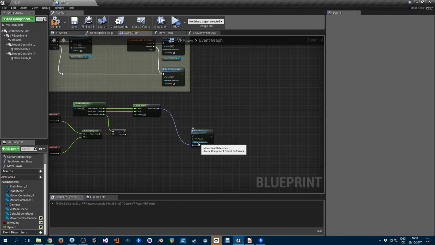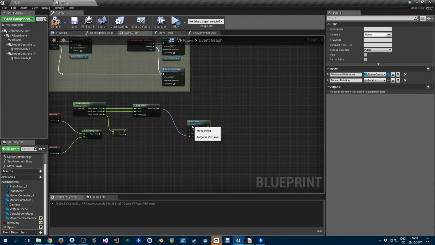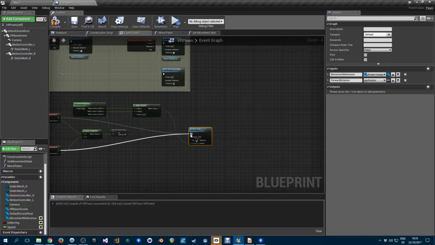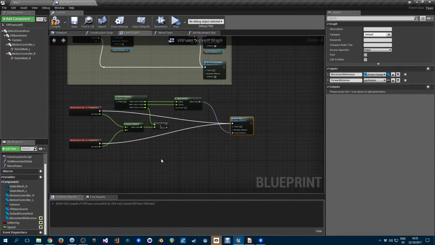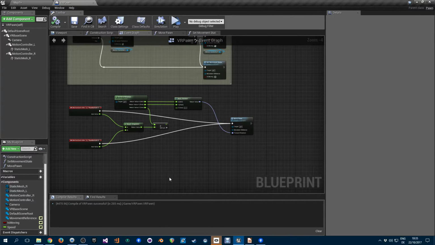And since we're plugging in no movement reference here, that will become null. And both of these now can just go directly to this. And yep, not the best blueprint setup for now. And so mathematically, that's how it should work.